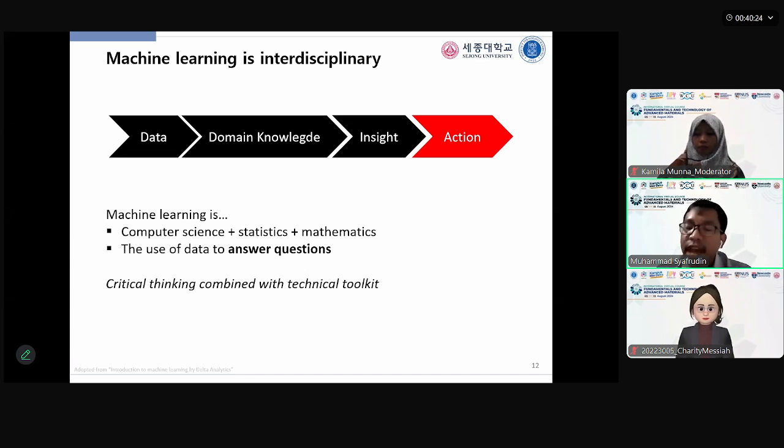And later on, when we have a bunch of data from the previous papers, we can feed this data to a machine learning algorithm to learn, or to find new combinations that have not been used or produced before. Those kinds of things can be done using AI, machine learning, as well as deep learning. So basically, critical thinking combined with a technical tool will help us in this field.